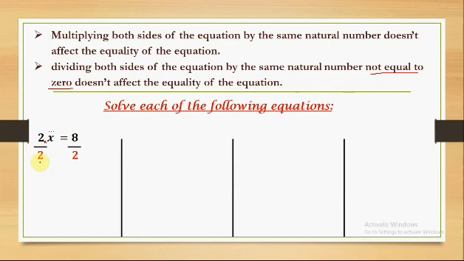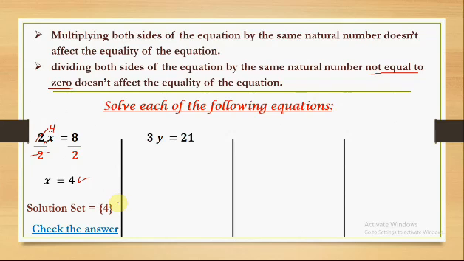Here, 2 divided by 2 will give me 1. And 8 divided by 2 will give me 4. I want the x alone, but I have a problem with this multiply 2. So I'm going to divide it. Are we finished? Not yet. Check the answer. 2 times 4. Replace the x by 4. 2 times 4 equals 8. Then this is the right answer. We can say the solution set equals 4.